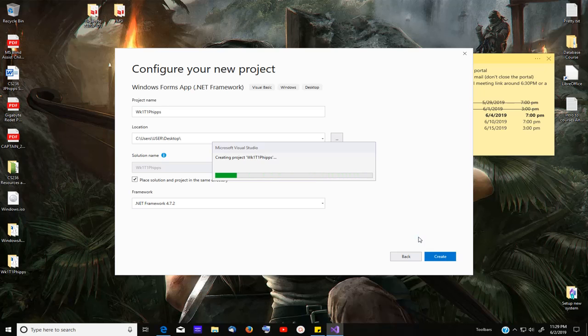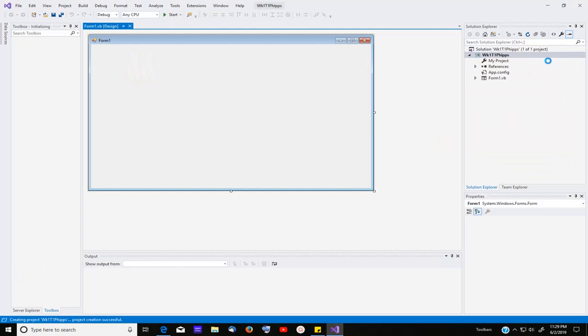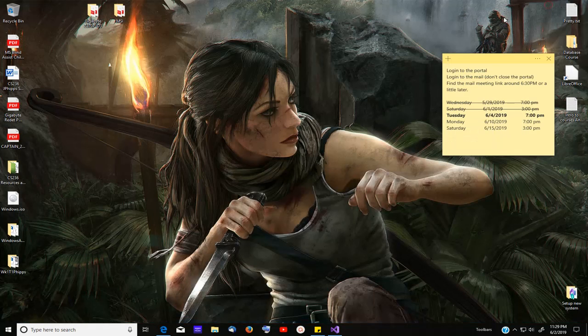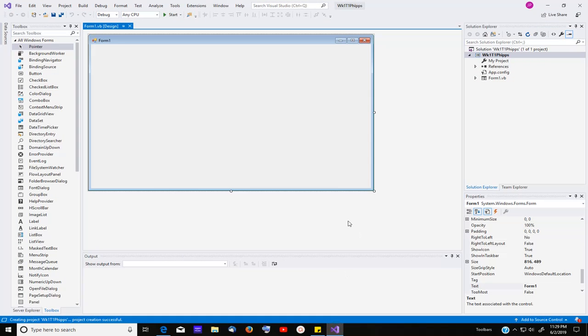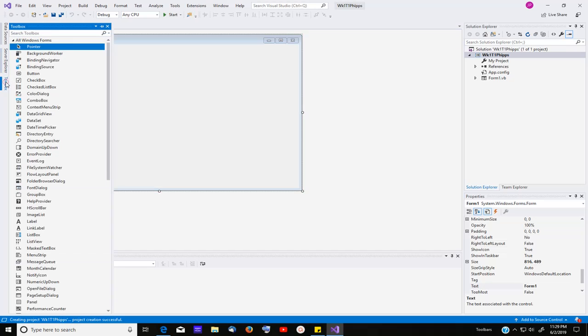It starts to create a folder for that, and you can see it over here on my desktop with Lara Croft here. Okay, so now I have the toolbox. The toolbox is normally over here, and there's the toolbox here. Yours may be in a different spot, but it will be there.